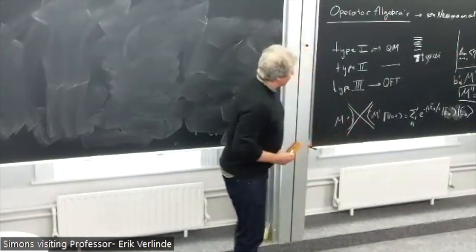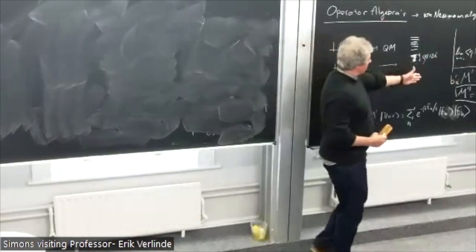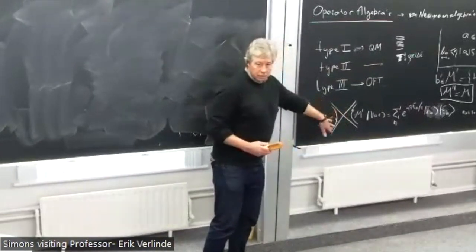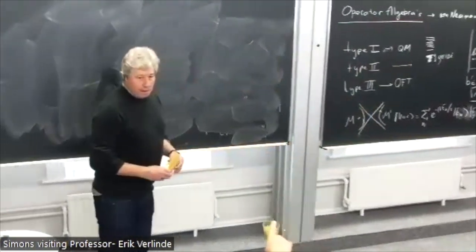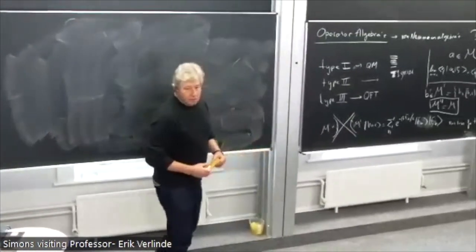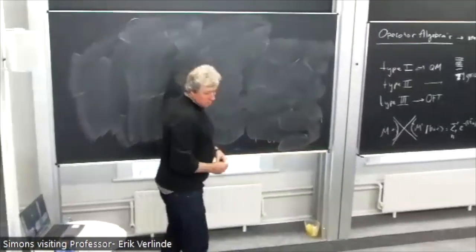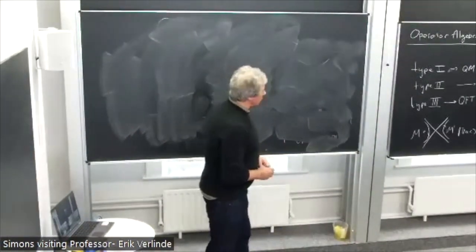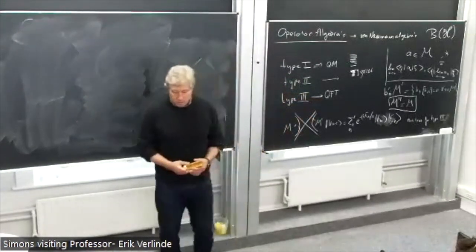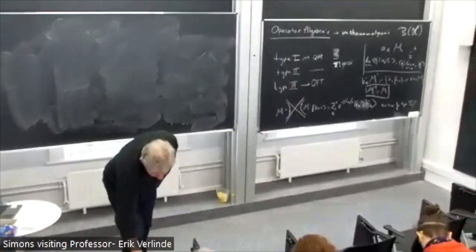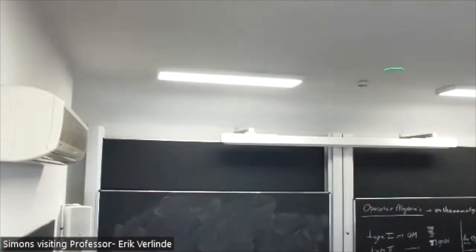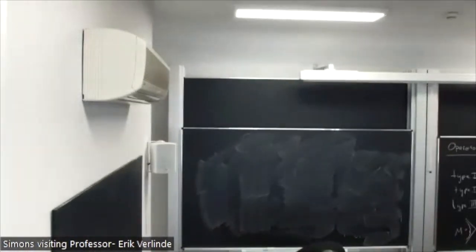I'll say more about this, because from this construction, if we are in type 3, we can indeed generate a lot that already looks like this picture. But those properties are generic for all type 1, type 2, type 3, or specific to one of them? No, this is generic. The way to distinguish them has to do with looking at certain projections in this algebra. I have the proof here, but I won't go through it.